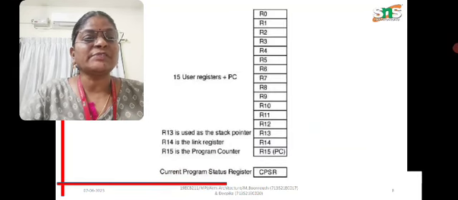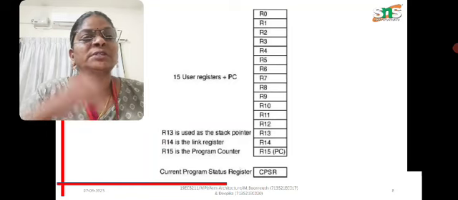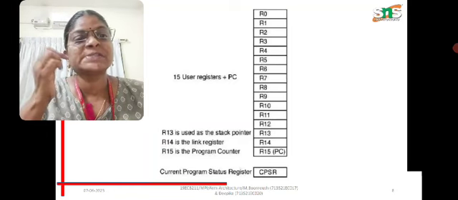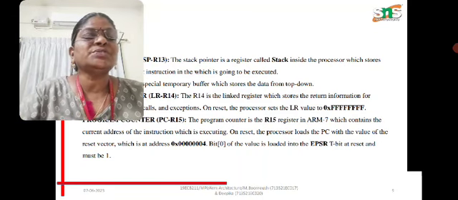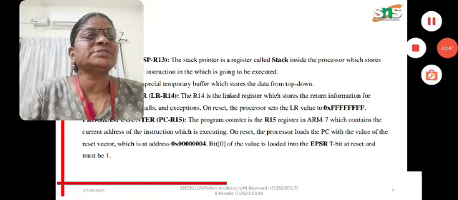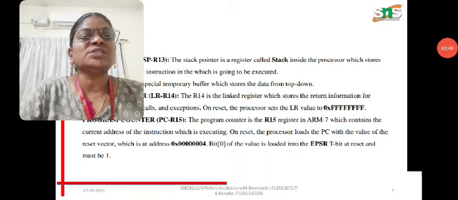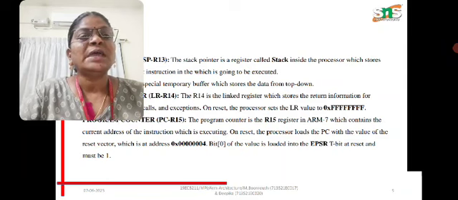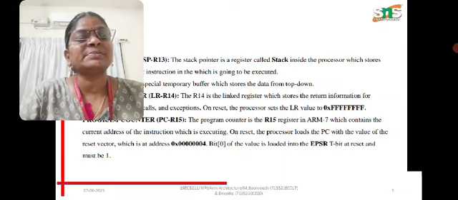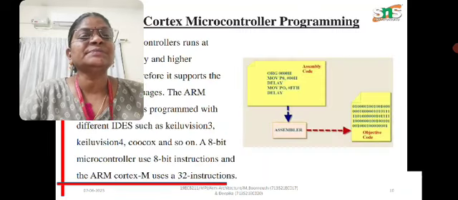Okay, so this is the syntax format of the registers, like 15 user registers plus the program counter. The stack pointer is a register inside the processor, which stores the instruction that is going to be executed. And also registers like PC or R15 and LR or R14, all the types which we have discussed in the previous slide, SP, LR, PC, all those are main general purpose registers.